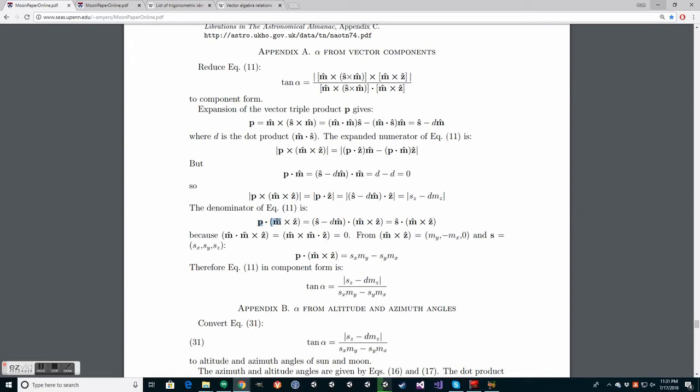So we have this P dot S cross Z. And then P, we had evaluated to this, so now we have this. We can distribute across this dot product, and we'll get S dot M cross Z, which we've written here. But then the second term should be minus dm dot m cross z. And then they've explained right here very briefly why that is 0. What we have is minus dm dot m cross z.